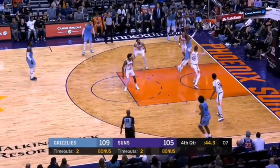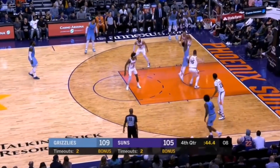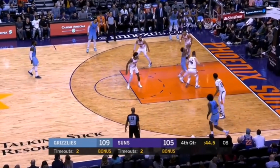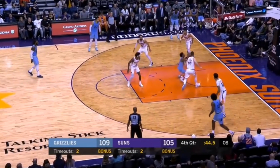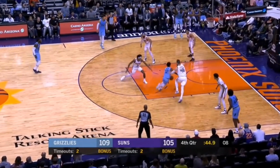If you want to jump off and get power to dunk it like this, what you need to do is take a nice long last step. Land with your knees bent, and then explode up using your whole body. Tense your core, use your arms to get up there, and use your legs, obviously. And look, even he is doing what I keep on saying to every single player. Be on your toes when you jump, because that's going to give you a ton of power.